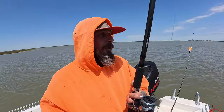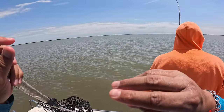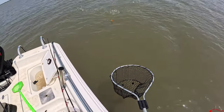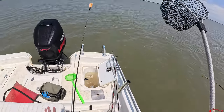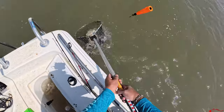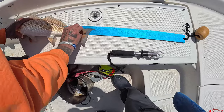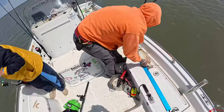That's a nice one, huh? It's either a good red or a good drum. But it's coming up. It's a redfish. Nice. Yeah, it's a red. All right, come on. It's going to be like right at 20. Nice. Got him. Oh, yeah, he's 20. There you go. Okay, 22. Almost 22. Hold him up. Let's take a look.